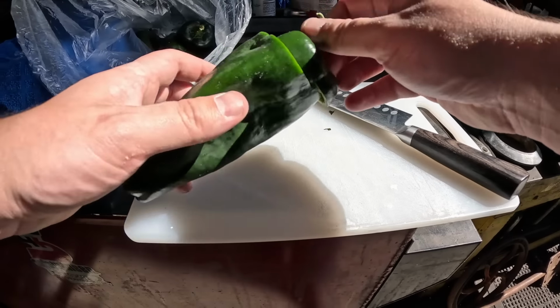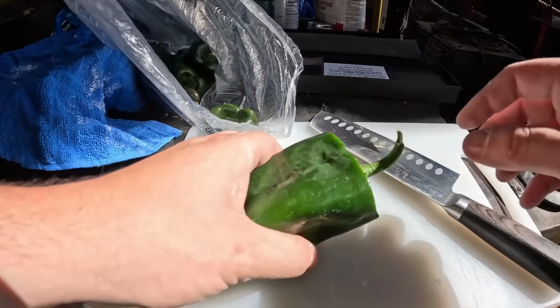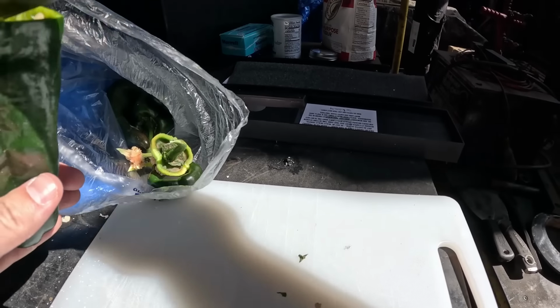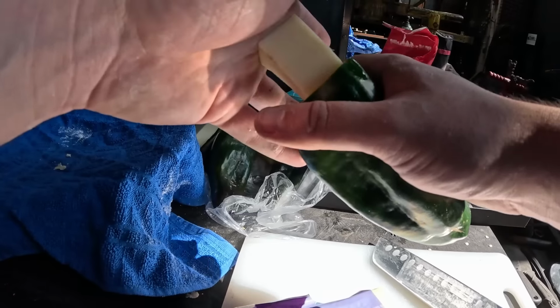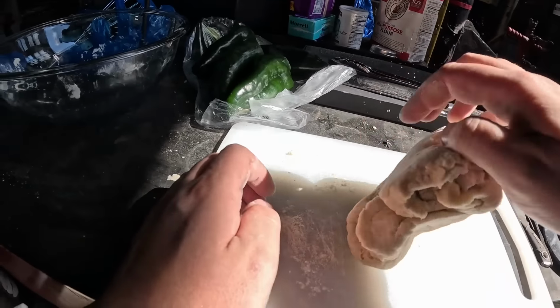Then it was time to get the peppers ready, as well as the cheese. That way we could let the dough rest and do the thing. And of course, I only brought the one knife, and I love that knife, but it's not necessarily ideal for those things. But we get the cheese all chopped up, and then tried to slap it inside the peppers to let everyone know each other while they're doing the thing, and it was back to kneading and making dough balls.